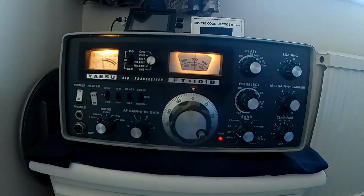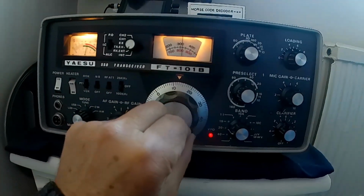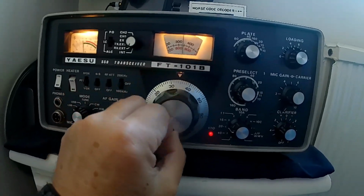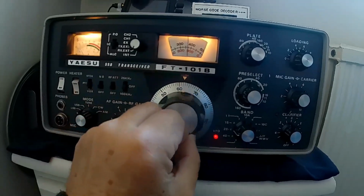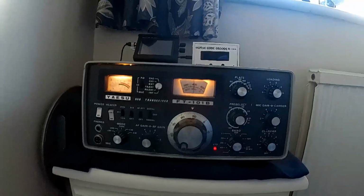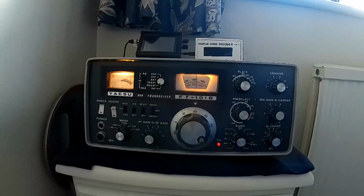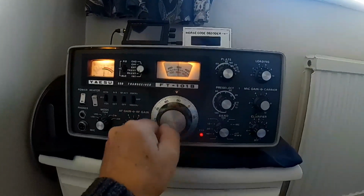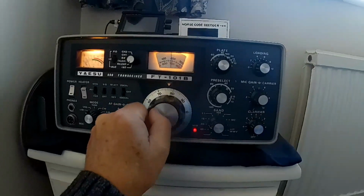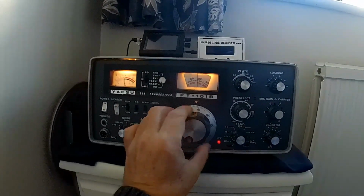Now 14.3 megahertz. And it stops at 14.35 megahertz. Absolutely chocker. There's absolutely no chance I'm going to do any QRP work. And this is round about the QRP calling channel. 20 over 9.